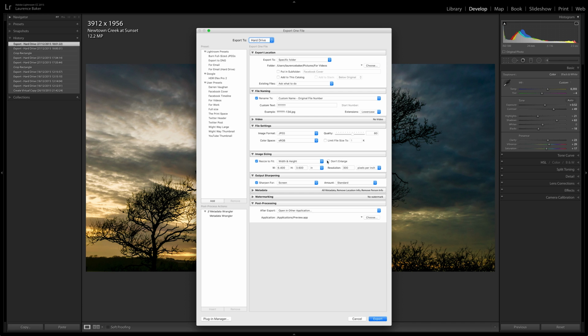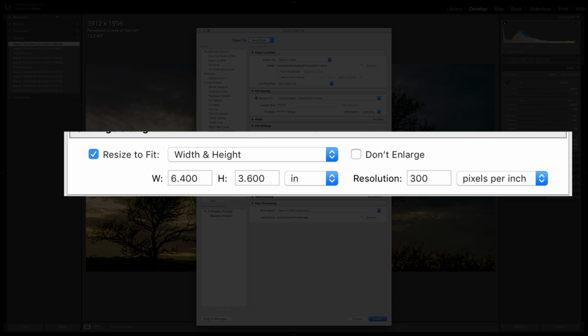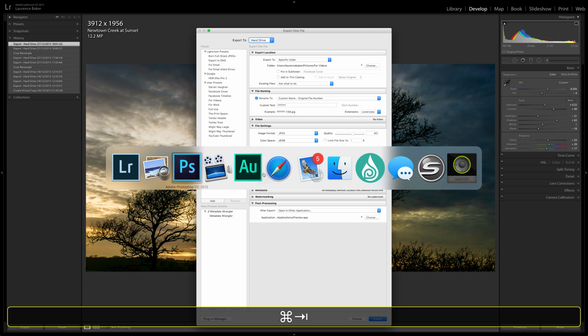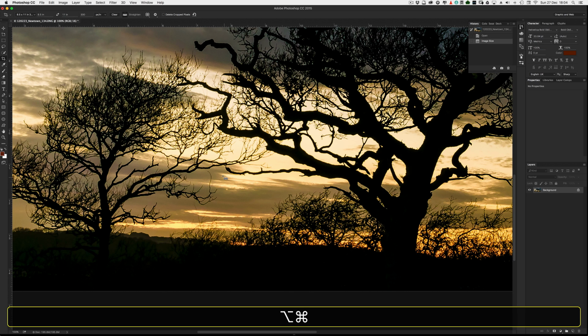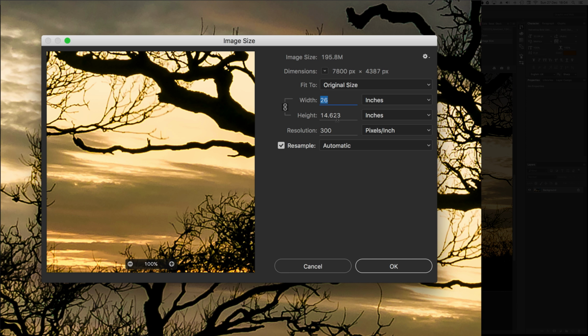If this photograph wasn't designed to be seen really close up, I could probably drop it to 150 PPI, no problem, or double its size or whatever. And the recommended method is you play around these settings here. The same in Photoshop as well. You literally play around with these size settings here and let Photoshop do the resampling.